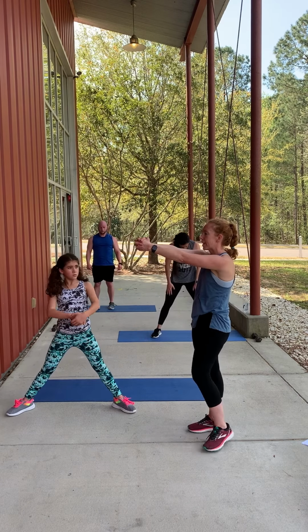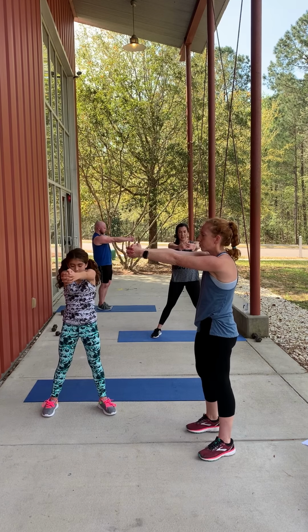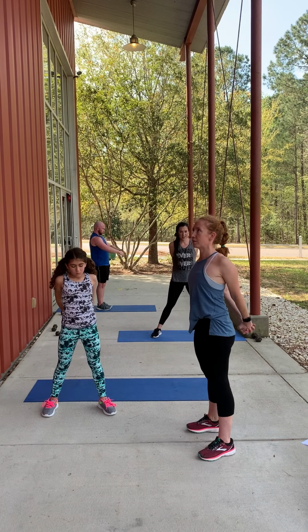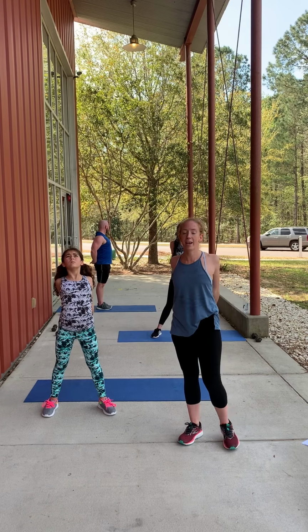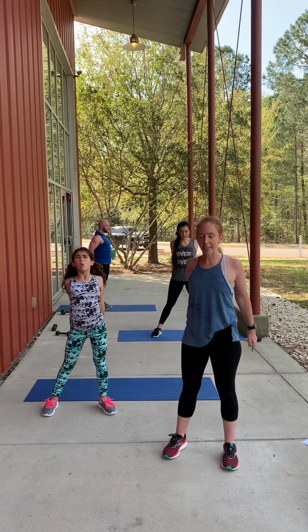Roll up, press your hands together, press your knuckles away, open up your back. Press your knuckles away from your body. Take your hands behind your back, press your knuckles down, lift your chest. Now your posture is aligned. We're gonna keep it aligned. Give yourself a round of applause.